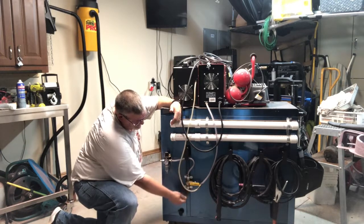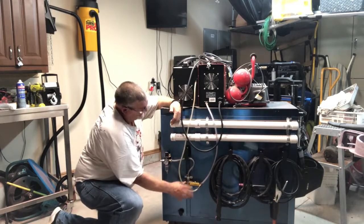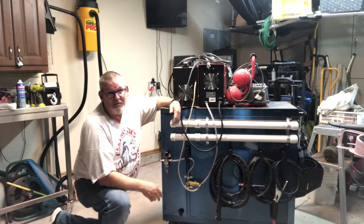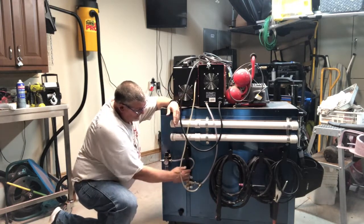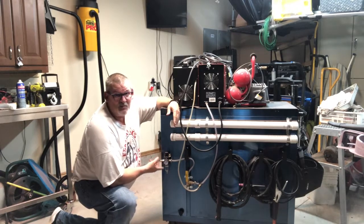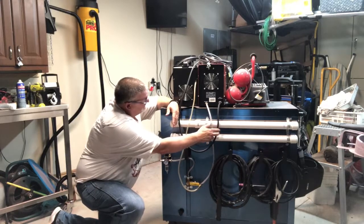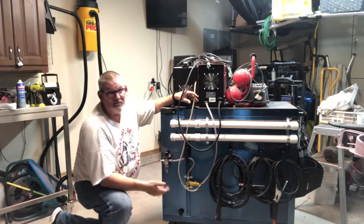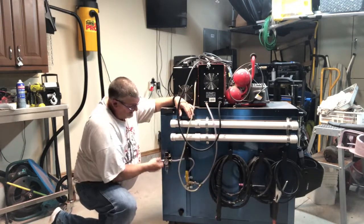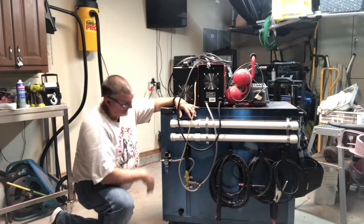If I go this way, it'll open up for argon gas to go to my plasma cutter. It'll actually go here too, but I won't be using my MIG welder, so it doesn't really matter. If I'm here, then it sends regular gas. Well, actually the argon is for TIG welding. I could use it for MIG too, but both gases are going to both of them. Go this way, and this is for regular air. And then I use that for plasma cutting.